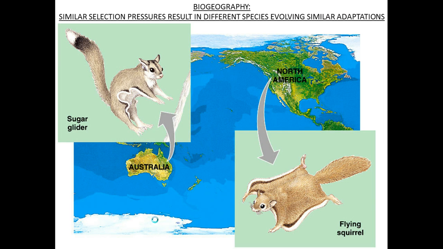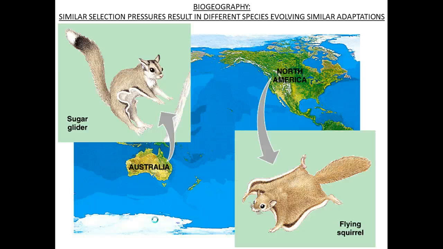So this is another thing we call biogeography, where in similar environments you would find similar animals even though they have different ancestors. For example, here we have the flying squirrel and the sugar glider. They both look similar, but one is a marsupial and one is a placental mammal. I mean, they're both mammals, but they look similar because they live in similar environments, yet they don't share that direct common ancestor. So this is an example of convergent evolution, where two different animals start to look the same in similar environments.